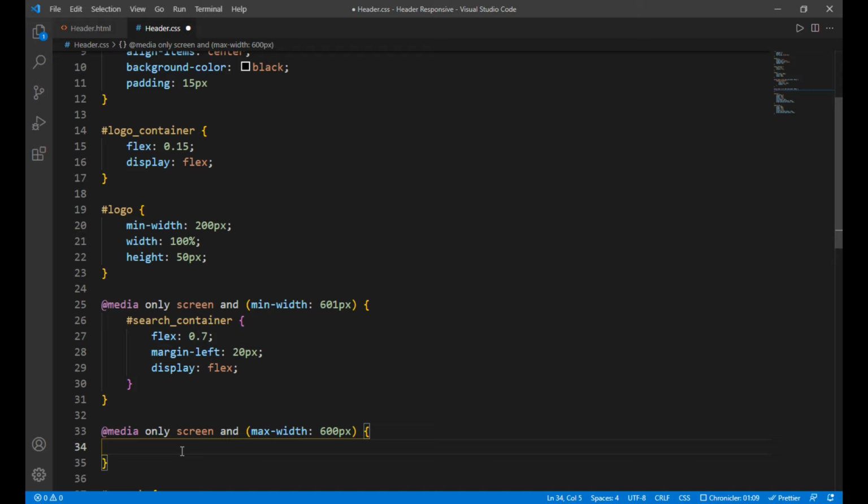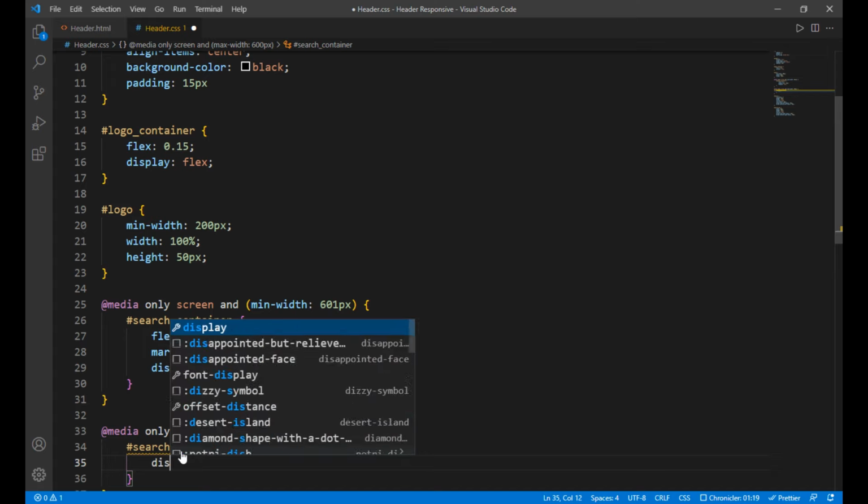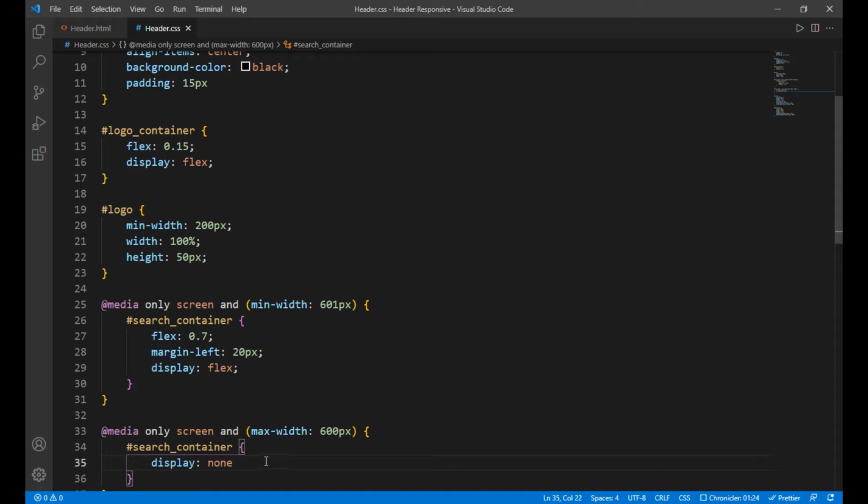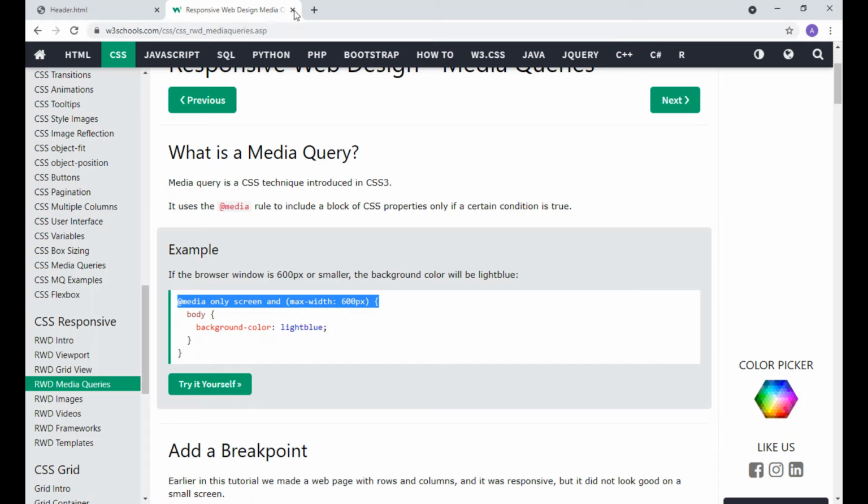So I will hide the search container for these devices. So display none. All right, so let us see what is available on the screen.